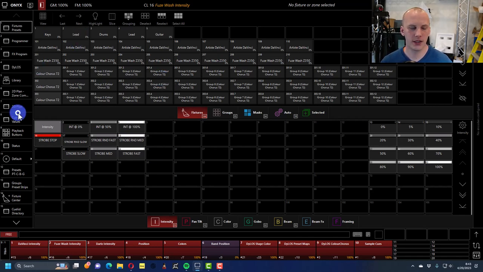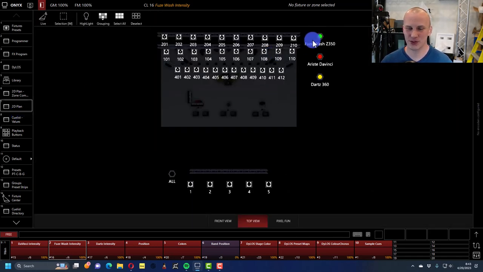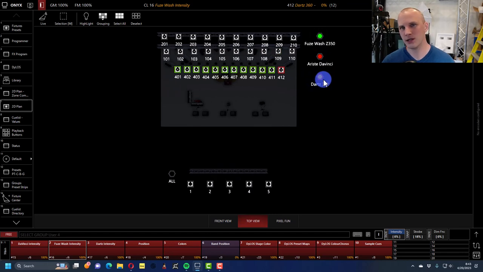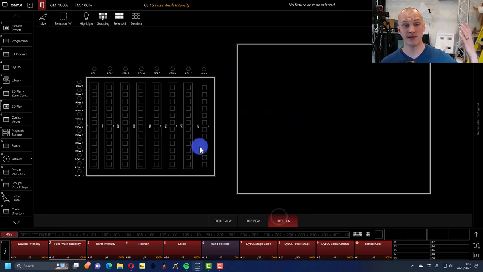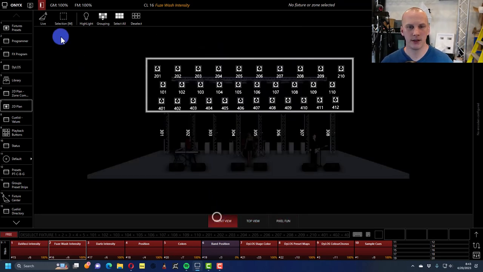So you basically get this rig here, right, with the demo show that has these washes and then these spots and then these beam fixtures. And these are the Dartz 360, which, if you use beam fixtures a lot, I would substitute it with a beam fixture you use a lot. The Dartz is a great fixture, but it does have RGB color mixing and most beams do not. In fact, every other beam on the market does not. And so that's not necessarily the best thing, but you get spot wash and beam, and then you get some front lights here, and then you get these pixelated bars. Okay, let's walk through it.